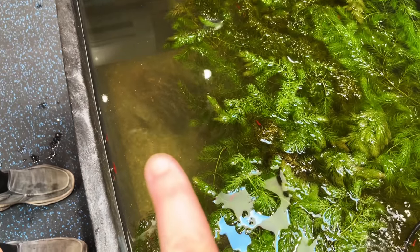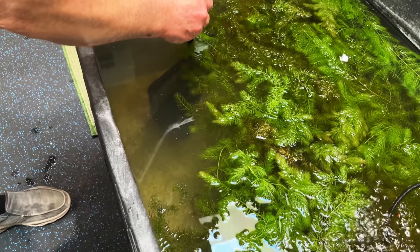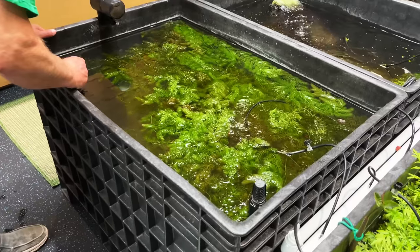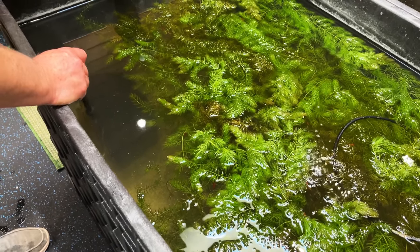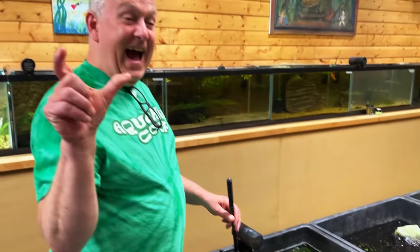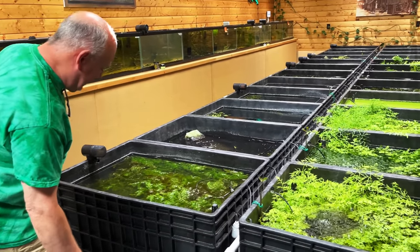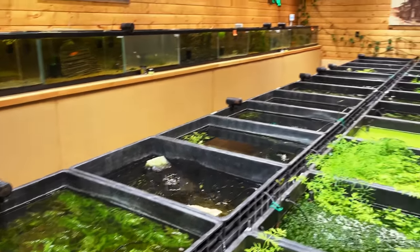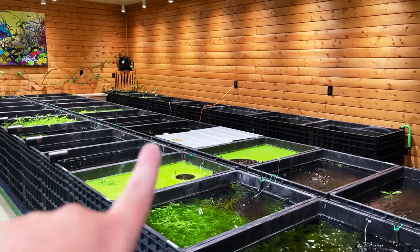We can see one of them - look at how big he is. There's one big rosy barb and a bunch of super reds, but not the long fin version. That rosy barb's a monster - he's been eating a lot of shrimp in there with no competition. It's probably worth $10,000 at this point. We're moving fish down from that row, breaking down auto feeders, and still have a couple of end tanks to do.